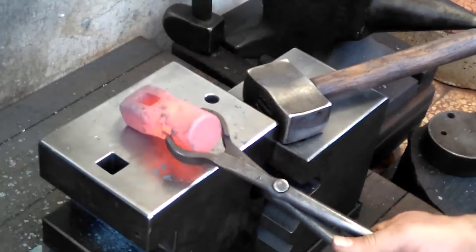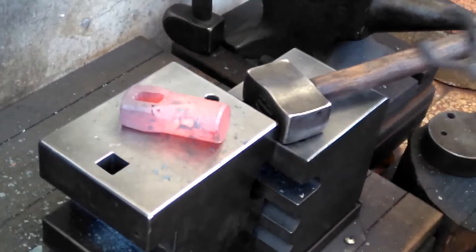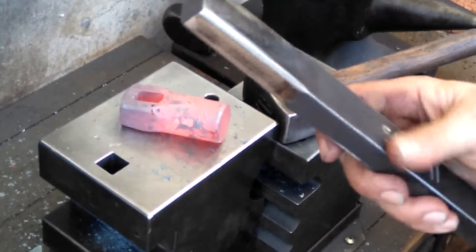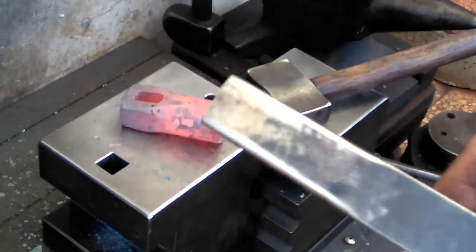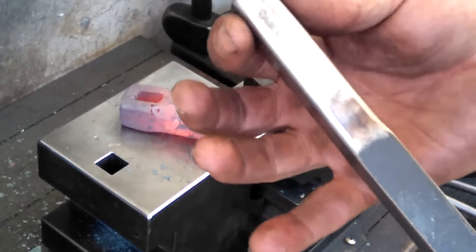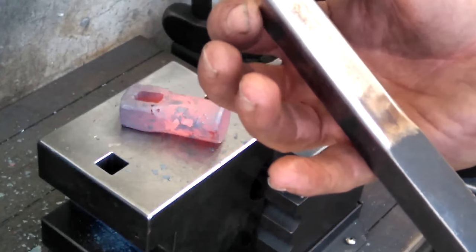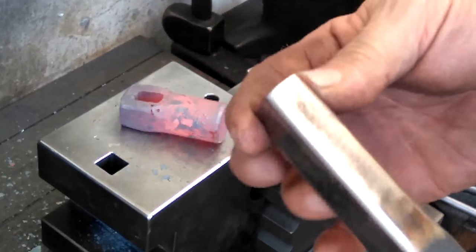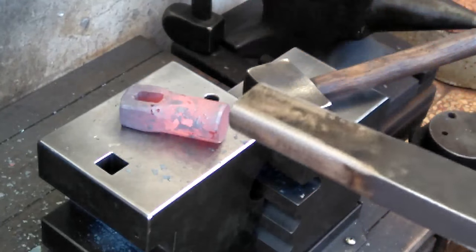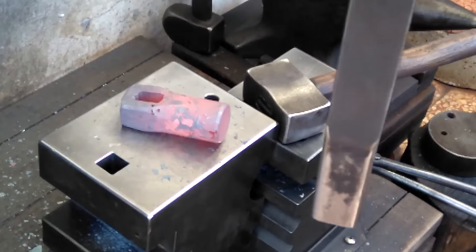But I'll keep working that and then get to my final drift. Just so that, let me see, I have my bag of tricks. This is the final drift. And then this one here, the width is consistent, but the thickness, it's just a slight taper. It's just 2 millimeters thinner on the bottom end. So the last heat will be when I have the piece with the top up.